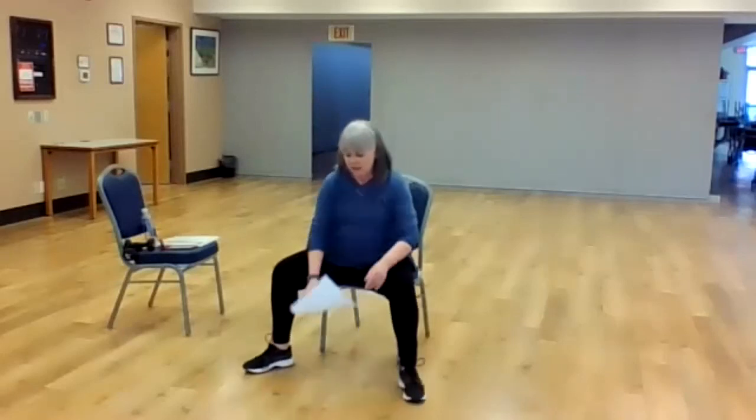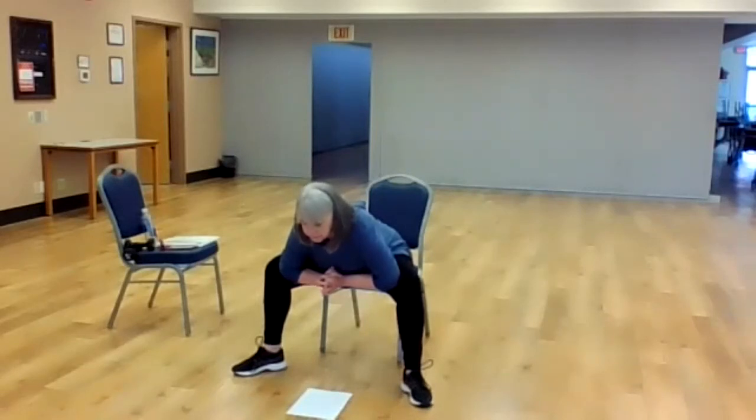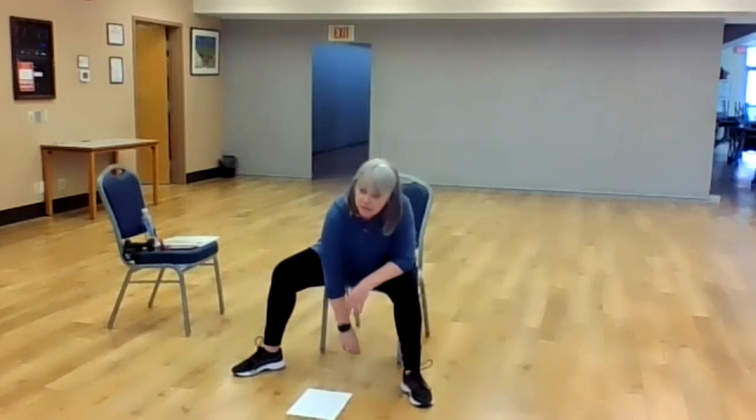Sitting up nice and tall, round and around. Okay, flex and point, flex and point. Okay. Oh my goodness. Good workout. I'm sweaty. Okay, spread your legs. Use your elbows to push out on the inner thighs. Make sure you keep your head above your heart. Okay, go ahead and let one of your arms drop and let it just dangle.